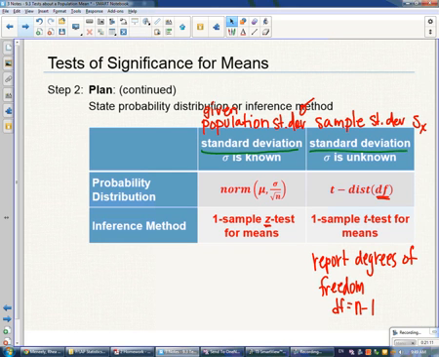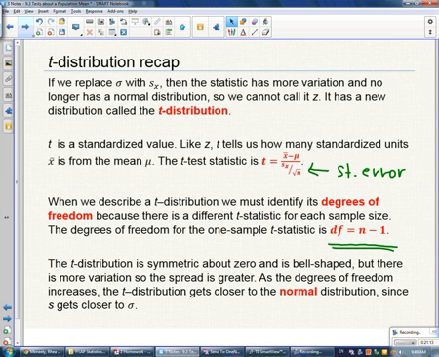So once you state the type of test you're doing, you want to actually do the calculations. Before I get into that, this is just a brief recap of what we learned about the T-distribution in the last chapter. This is not in your notes, so if I say something that you don't remember, jot it down in the margins of your notes. The T-distribution is used if we're not given sigma, the population standard deviation, and we're only given the sample standard deviation or data from which we can calculate the sample standard deviation.